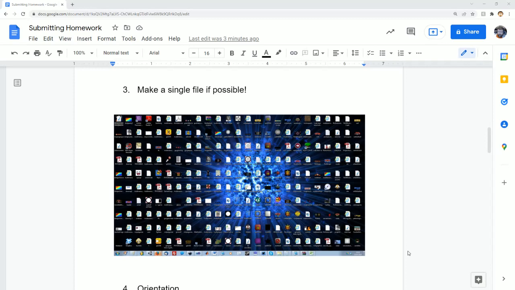When I'm dealing with multiple files, not only do they get all over the place, but I can only grade one file at a time, which means I have to try and figure out what's happening in one file, close it, switch over to a different file, and then sometimes bounce back and forth, especially if people take multiple pictures of the same question. So for instance, if a question is relatively long and they do part of it on one page and then part of it on a separate page, it becomes extremely time consuming to go back and forth between a bunch of photos.